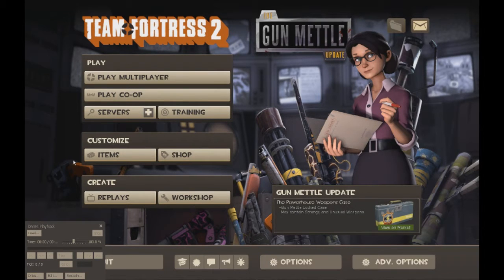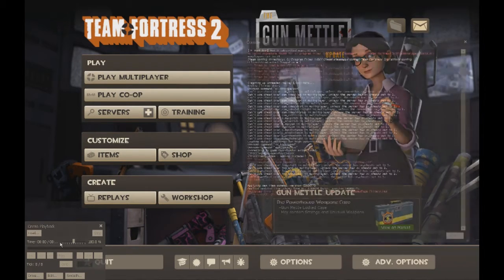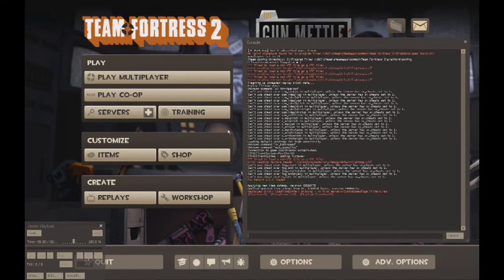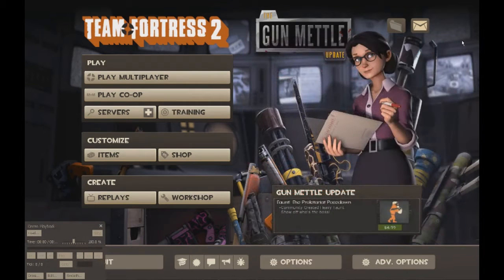Now, some people use other methods for controlling their demos. They go through the console, for instance. There are certain commands like playdemo, there you go, and it has autocomplete, so that's one way I could launch that demo that I put in there. There are other commands too, like pausedemo, and everything you can do with buttons here, you can do that way. I would rather just use this user interface.